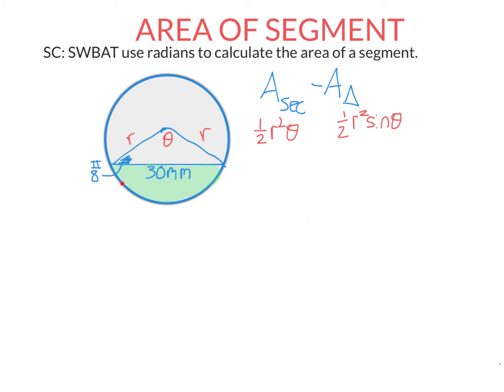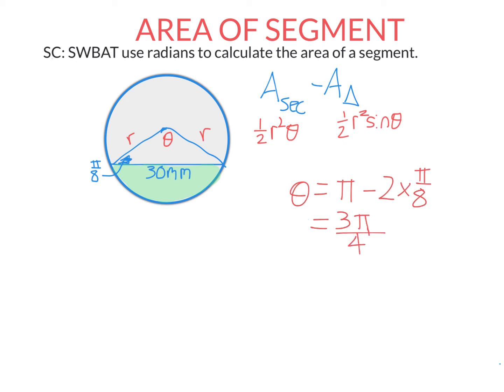So let's find the area of this segment here. If I tell you this chord length is 30 millimeters and this angle here is pi on 8 radians. So firstly, this triangle here has to be isosceles. The radius of the circle is the same no matter where it starts from the circumference. So because the triangle is isosceles, this angle here will also be pi on 8. So we can find theta pretty easily. It will be pi, which is 180 degrees, minus the sum of the other two angles. So theta will be 3 pi on 4 radians, which is 135 degrees.